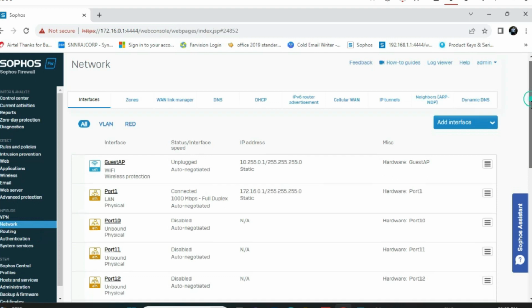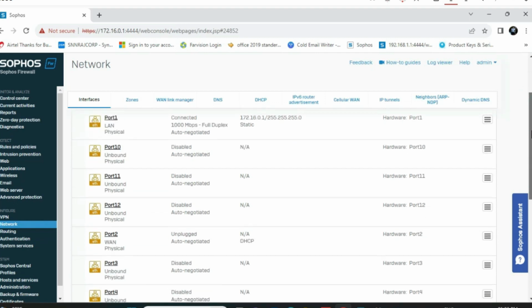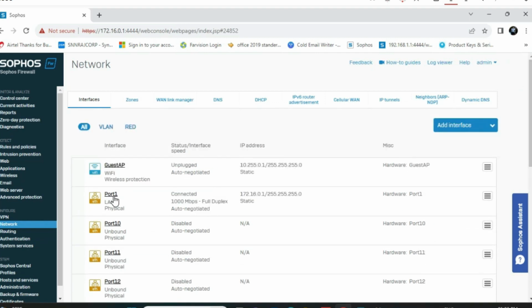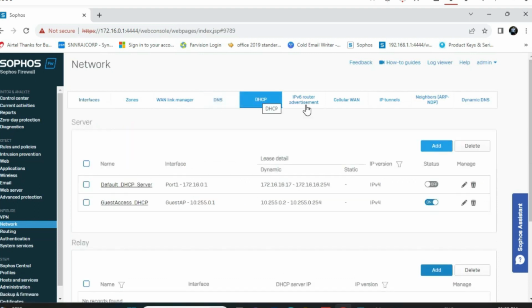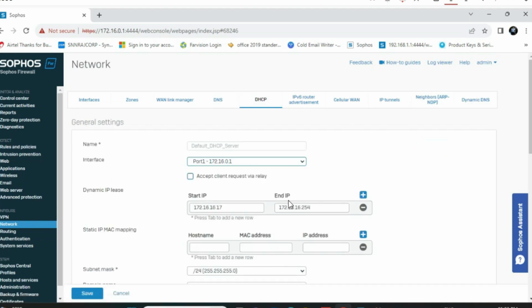Again go to the network. Now port 1 is 172.16.0.1. Now you have to configure the DHCP server. Edit the default DHCP server. Change that according to your IP address series. Mine is 172.16.0.1.